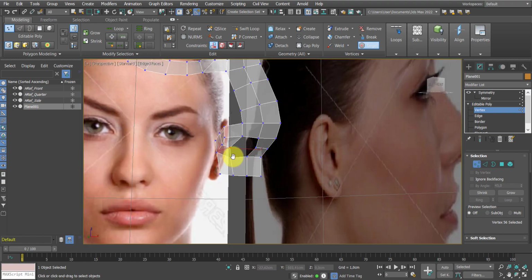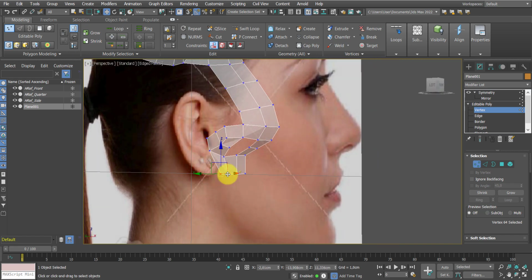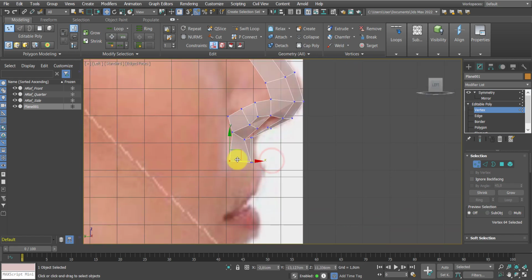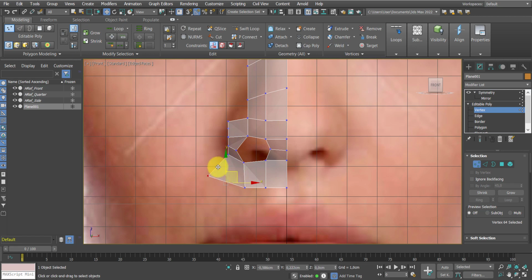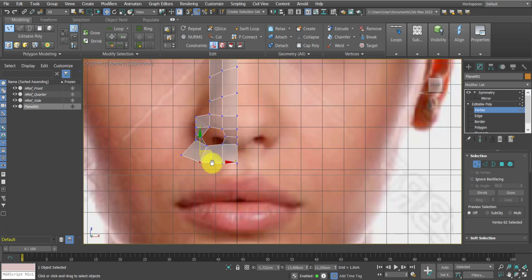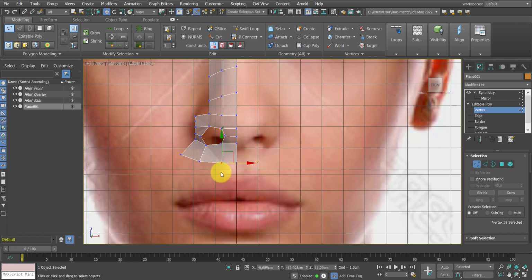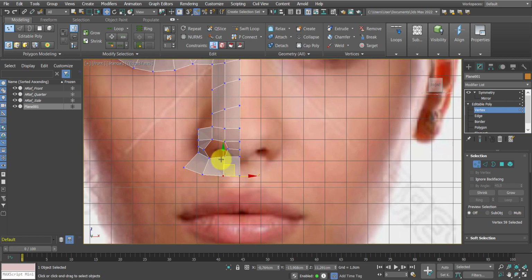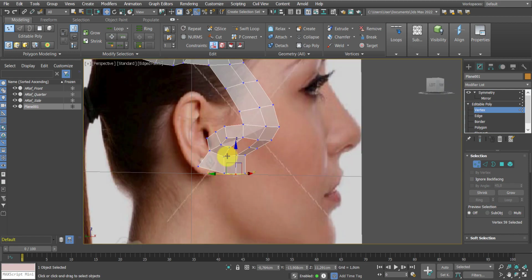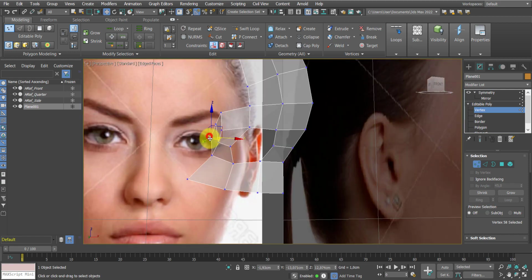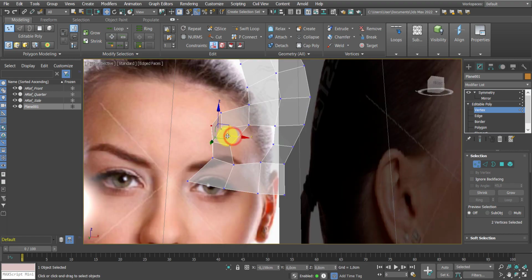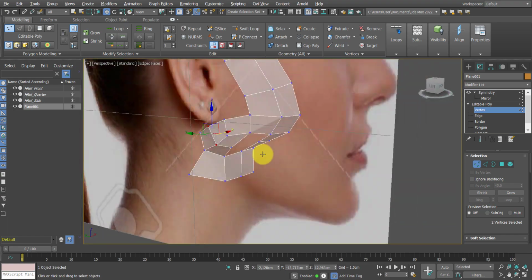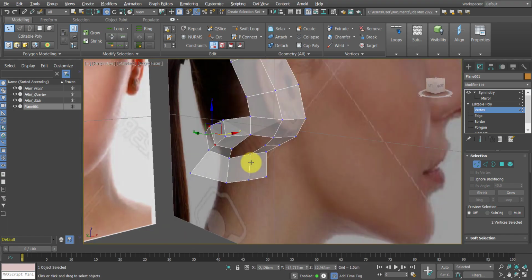So now we have this top lip area started, and naturally there is a wrinkle going around here. Let me go to the front viewport. In the front viewport, this should be somewhere here. This should be somewhere here, and this is going towards this peak. Okay, so that's what we do now. Perspective. And the problem is that this one is a little bit inside, which is not bad, but this should definitely be out to create a rounded nostril look. Okay, so that's what we do.